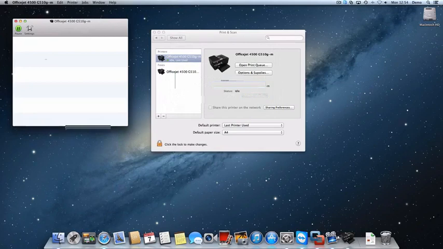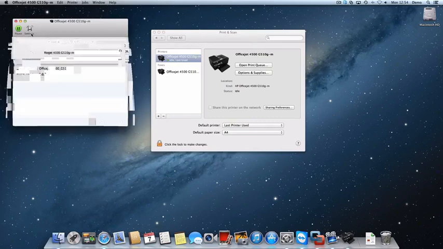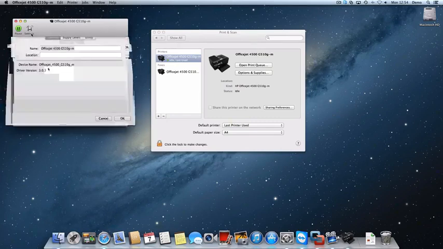You can pause the printer. In this case, it's asking me to put in an administrator password to confirm that you want to do that, and again you want to resume it. It's now resumed the queue, and it will start printing with the first document that's ready to go. You can equally have documents in there that are actually paused individually, so you can restart those documents when you want. And you can also access the settings for the printer in here.